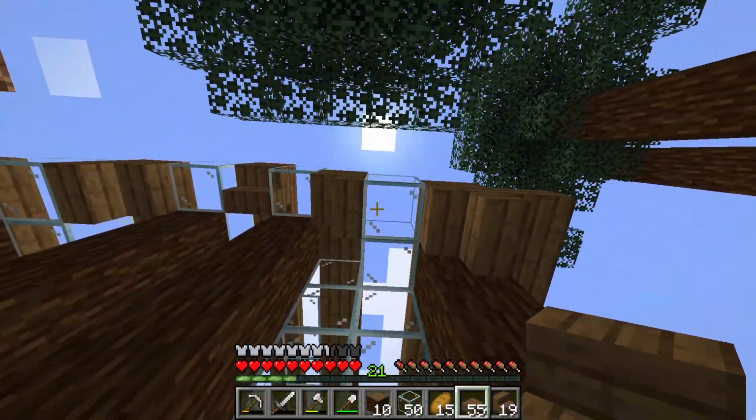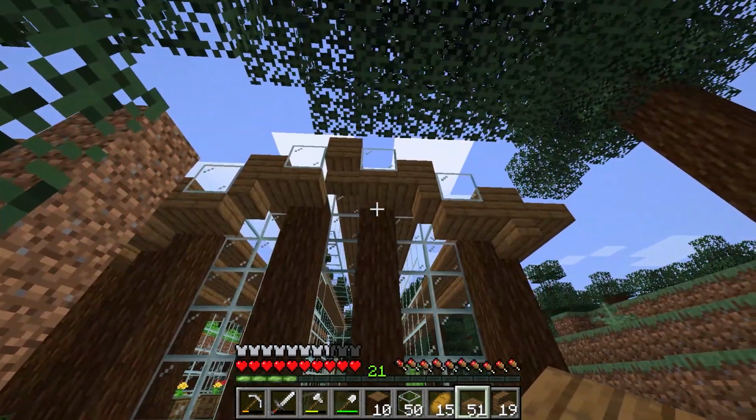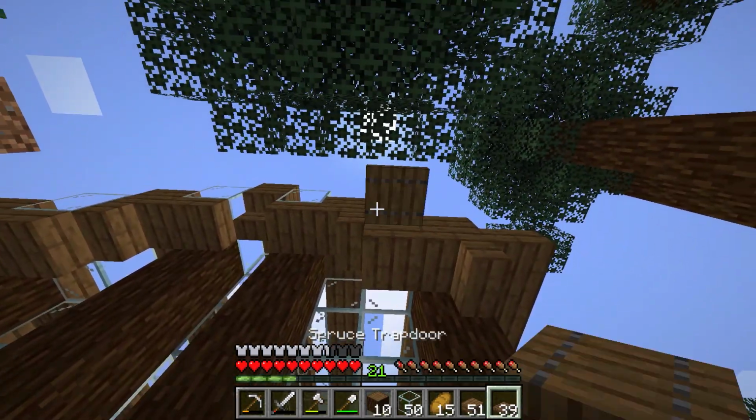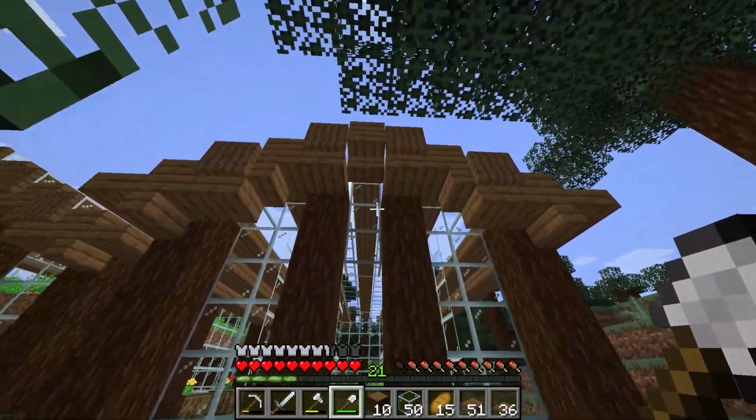I think it actually looks pretty nice like that. And then we're gonna put slabs on all the ones that have glass at the bottom. And as a result, it looks like this for now. And then one final touch on this side, at least, we're going to put trapdoors on all of these pieces with glass. And boom, that's what this roof is going to look like. I think it actually looks pretty cool.